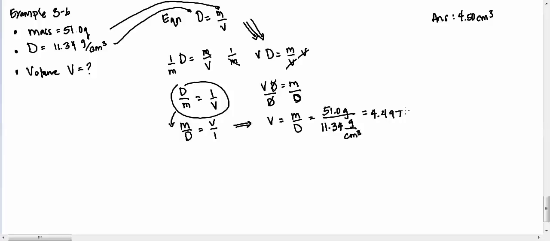But what I have to also do is double check that my units work out. Now, volume is measured in some kind of length cubed. So let's see, if I'm just looking at just the units here, grams over grams per centimeter cubed. What do you do with a fraction over a fraction? Well, first of all, do you even see a fraction over a fraction? No, you don't. But what if I wrote this grams on top as grams over 1 divided by grams per centimeter cubed?